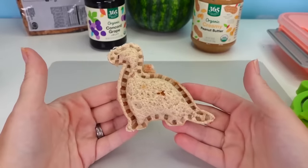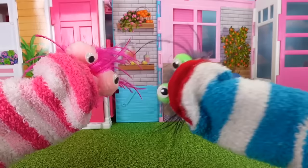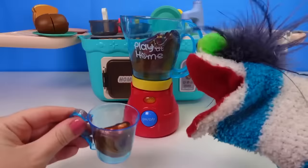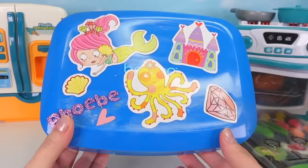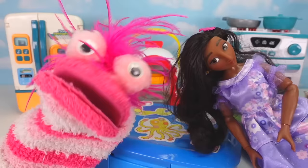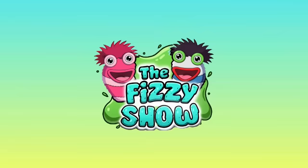Awesome! We have a peanut butter and jelly dinosaur sandwich! They're not bagels, they're beagles! Oh yes, so delicious, thank you! Look at this beautiful lunchbox! What do you think, Phoebe? I love it! Welcome to the Fizzy Show!